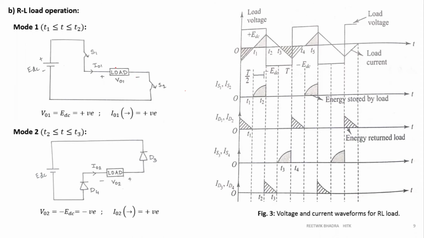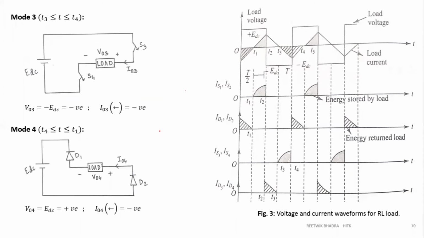But in your semester exam, write this one, mode 1, and write a line over here that when S1 and S2 are connected, the current flows from the positive terminal of EDC through S1 to the load, through S2 and back to minus. And if we compare our I01 direction and V01 polarity with the actual polarity of the circuit, it will be treated as positive. This sentence you have to write down in the exam, one sentence apart from this for every mode. Rest all are same.